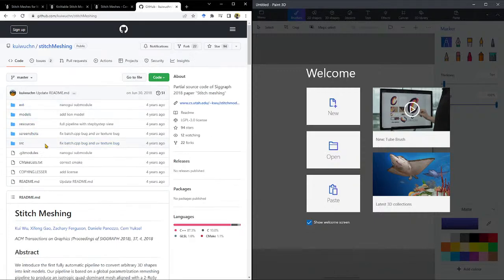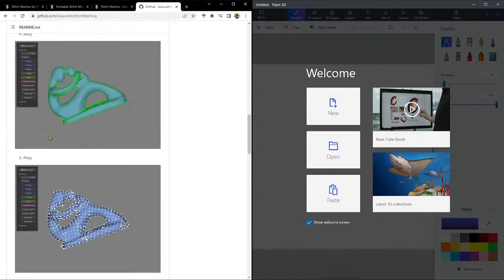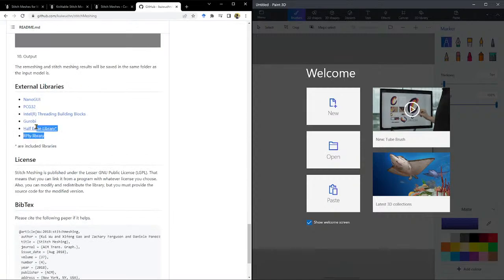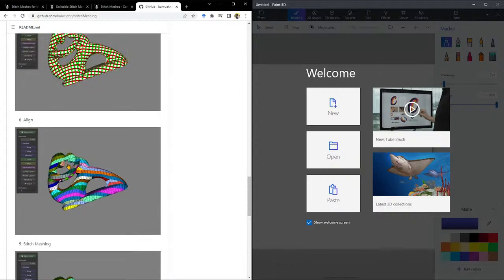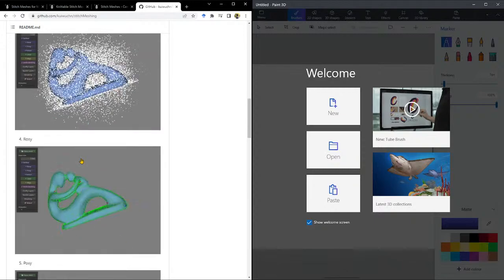This actually looks like a really nicely done repo, but it depends on a bunch of libraries to work. And I think just installing, well, actually these two, well, actually installing NanoGUI is probably quite difficult. Installing PCG32 is trivial. Installing this is probably extremely difficult. Installing this is impossible because I need a license. I could apply for an academic license, but I'm not doing that today. This is included in the repo, and this is a fairly simple one to include. But because of all these external dependencies, it's very difficult for me to use this code, and I would probably spend ages getting it working.